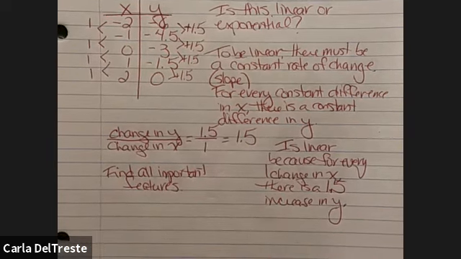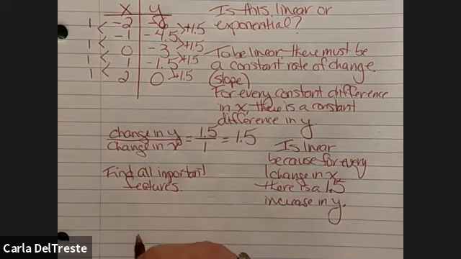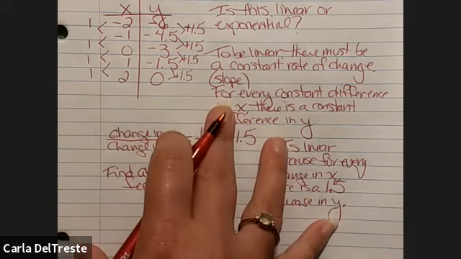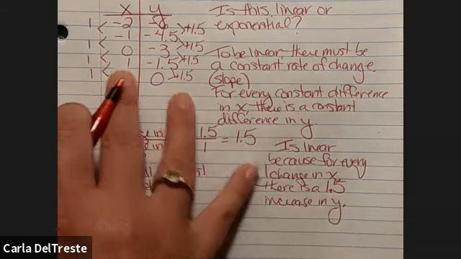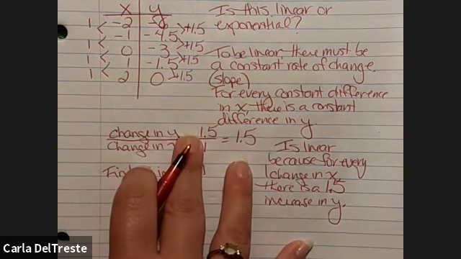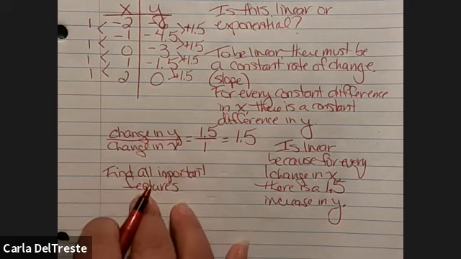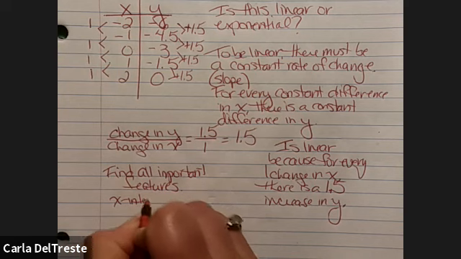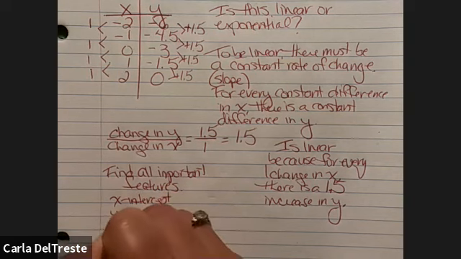Well, what are the important features if you're talking about a line? On a line, yes, the slope's very important, and we actually killed two birds with one stone with that, because just doing this test will find you your slope. So that part's done. I need to know the x-intercept and the y-intercept. So I want to find the x-intercept and the y-intercept.